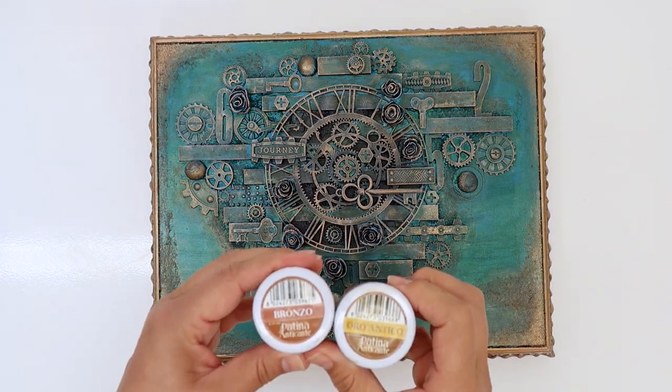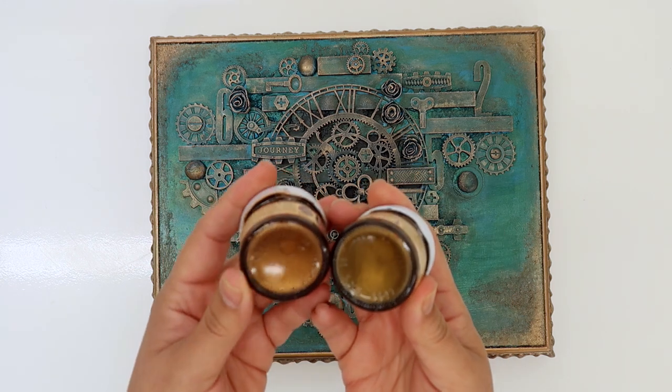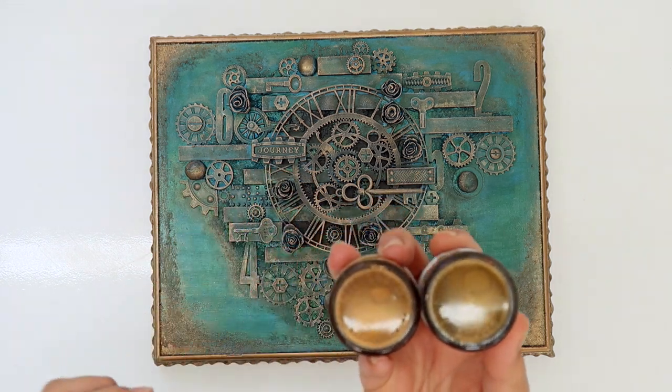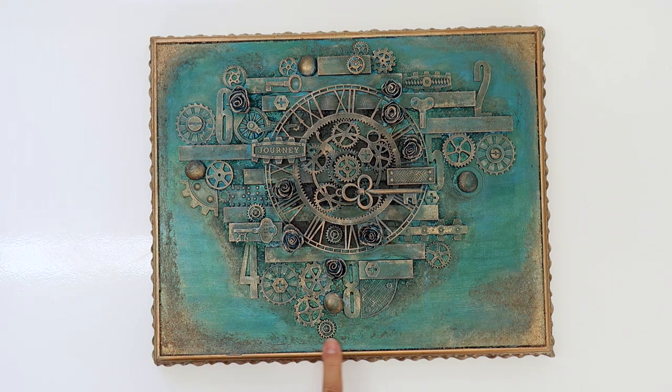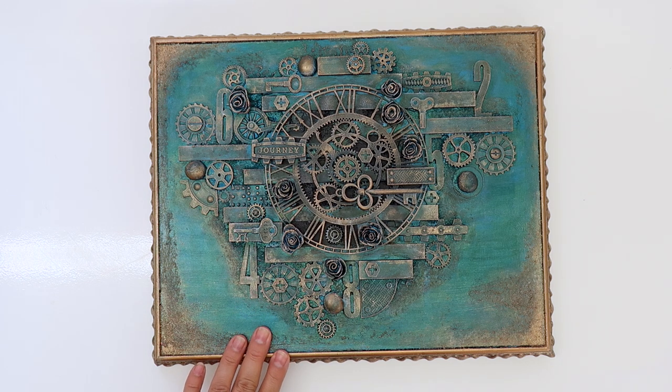Yeah, and as I say, finished off with the patinas, which I used a mixture of bronze and old gold, which is those two colours there. They're both quite similar, just one's a little bit more red toned. And just with my finger I went round and rubbed that over everything, just burnished that over absolutely everything.